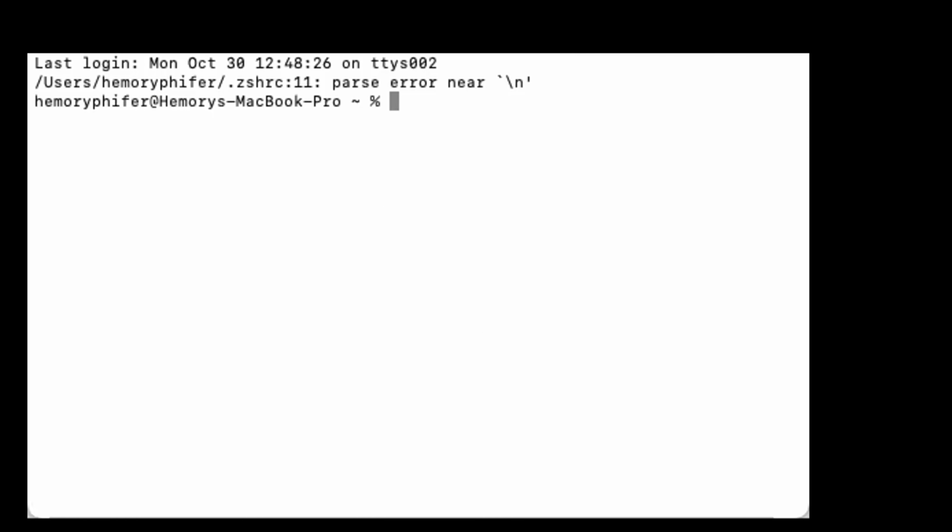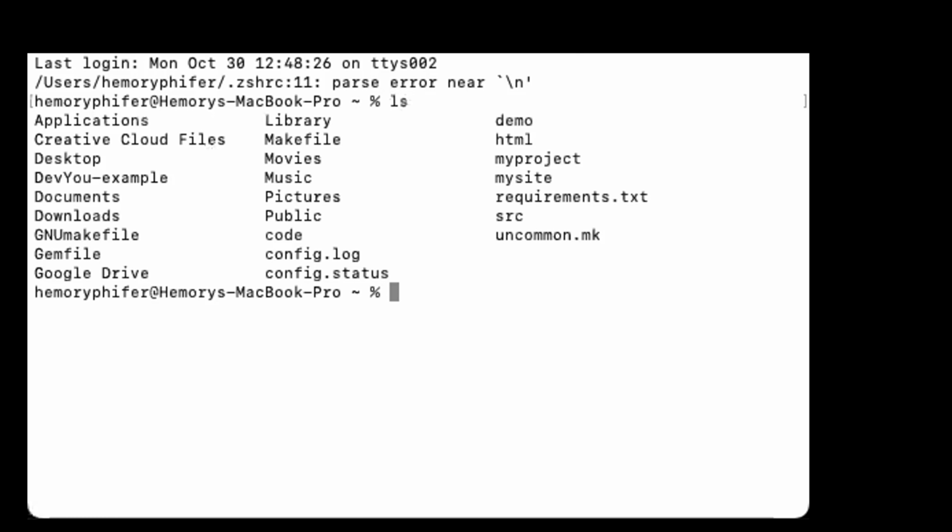All right, over here in the terminal, I say that it's best practice that you know exactly where this code or this directory is going to go. So what I would do is, first of all, look at all the files that are currently at this level. If you do an ls and press enter, it will list all the files that you have available.